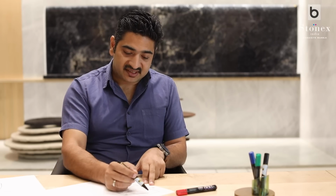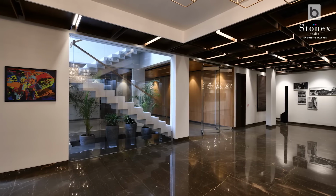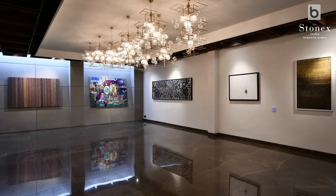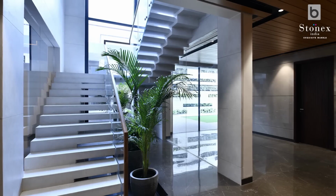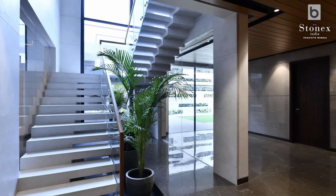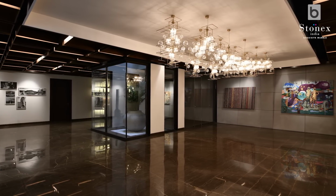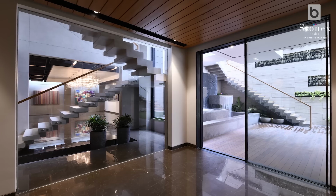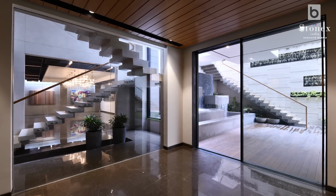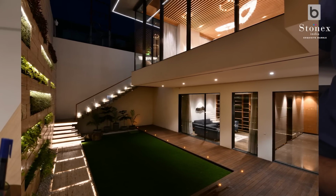So what we do in the basement is that we divide the basement into a large car park, which has a lift that goes down, and it has a huge art gallery. So instead of giving them a banquet, we thought we'll convert the banquet into an art gallery, because it does not need furniture. It needs an open space for people to interact. And we took a large portion of the green and we sunk the northern setback into the basement to get natural light into it.